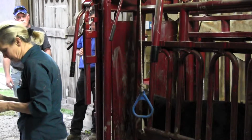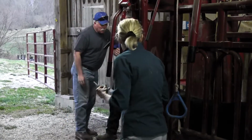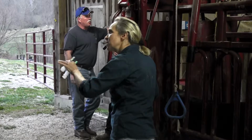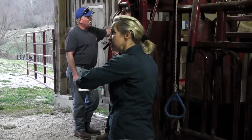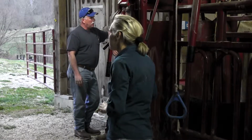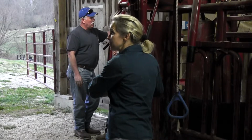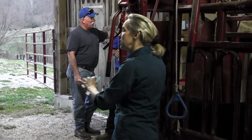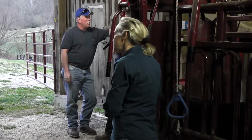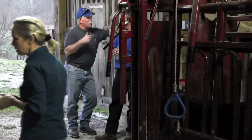Why does it not mean that? Not at this age. They're generally not as exposed to it. And they get a lot of protection from the dam through the milk and the antibodies. And they get that colostrum. And generally we just don't see any lepto problems. Now you'll want to start heifers, replacement heifers, when you wean those. That's when you'll start those on the lepto. But generally you get enough coverage from the dam to take them through that point in time.